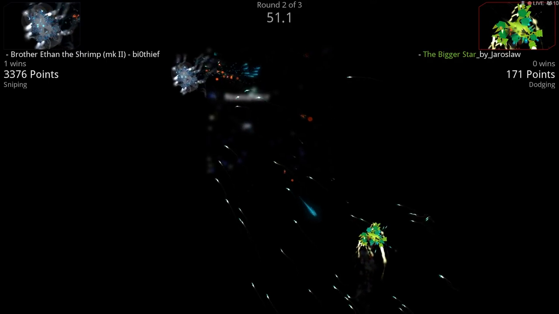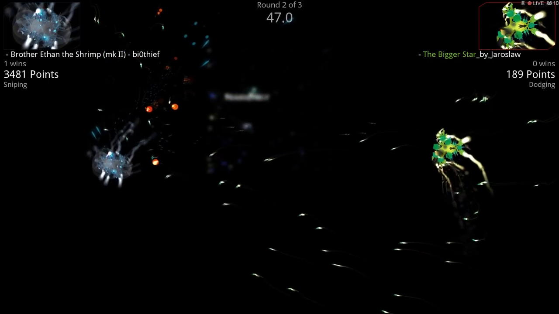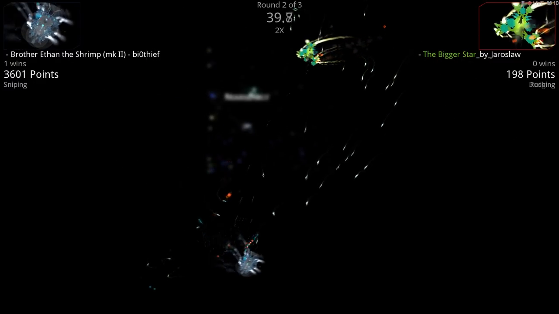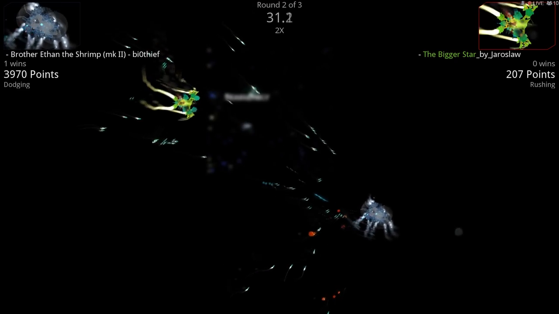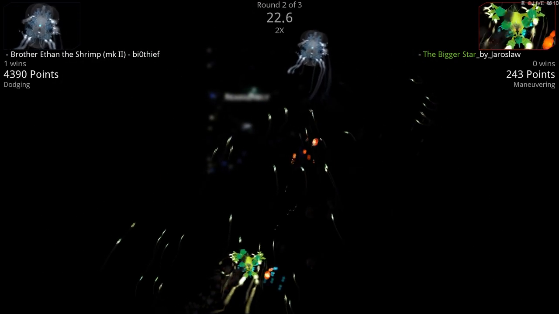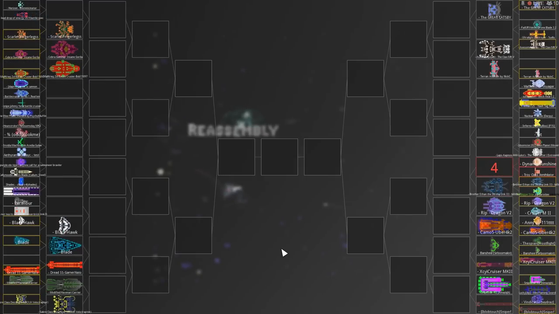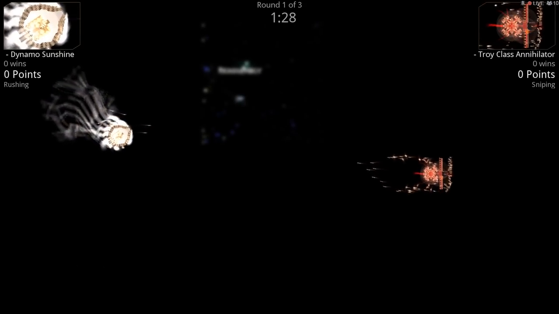I would love to see a good crystal ship design, because they're hard to make. They are very, very hard to make. Oh, man. But you know what? Oh, no. Biothief is going to take it. He's going to steal it from the bigger star, for sure. Yeah. He's able to dodge the shots, and it's no fault of yours, bigger star. It's just hard to make a good crystal ship design.